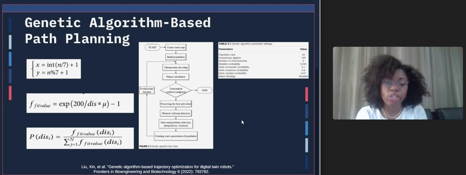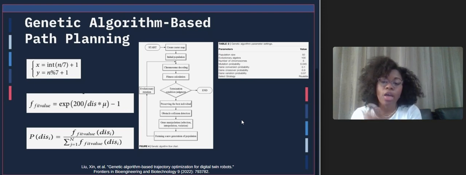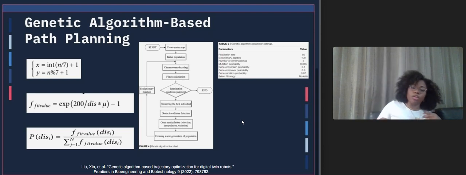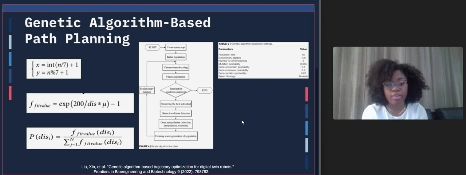Obstacle collision detection, of course, that is happening by this mu. The mu is going to be 0 if the object is colliding with one of the cylindrical objects, right? So that automatically makes your fitness low. So then it has a low fitness, it's less probable, right?